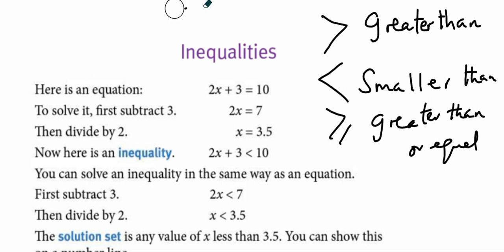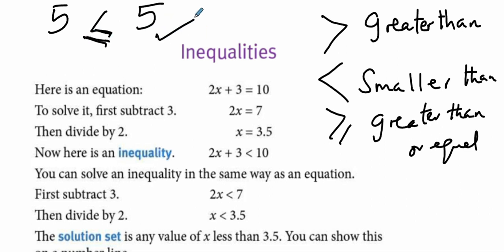Another one is, for example, you want to compare the same numbers, 5 here and another 5 here. Somebody can say 5 is less than or equal to 5. If it's not less than, then it will be equal to 5. So there are two English words over here. So 5 is less than or equal to 5. This sentence is correct.